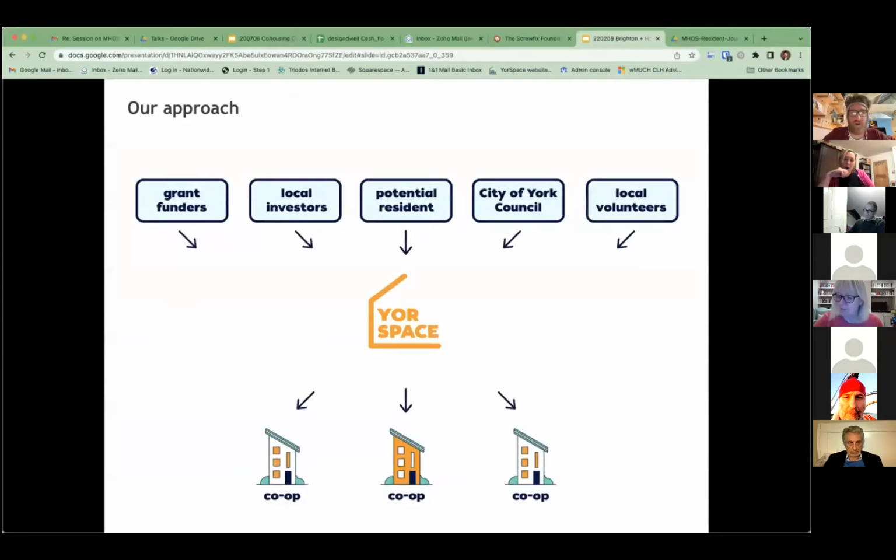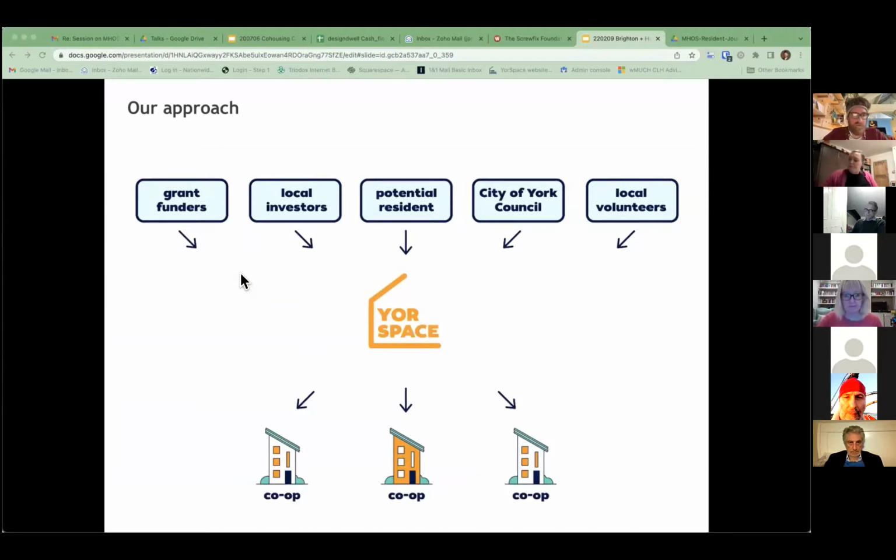In terms of what our model is, this is broadly how Your Space works. We pull stakeholders together and work with the residents to develop plans. We've got long-term aims to create a series of these communities, working with cooperatives, locking land into community ownership, and giving cooperatives the right to manage and build their own homes, giving them their own autonomy.